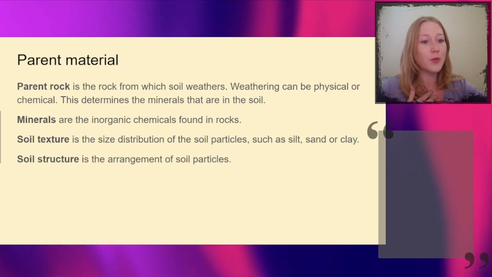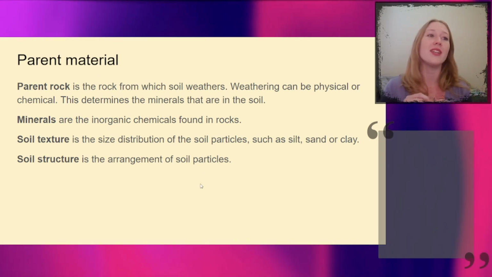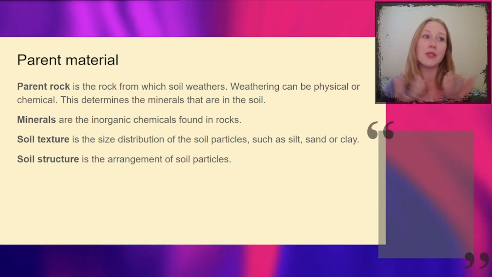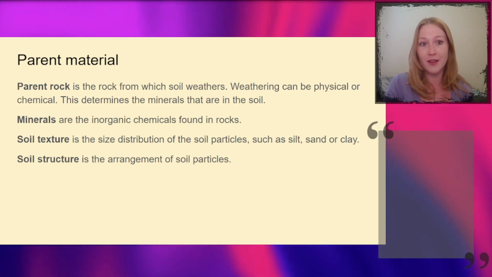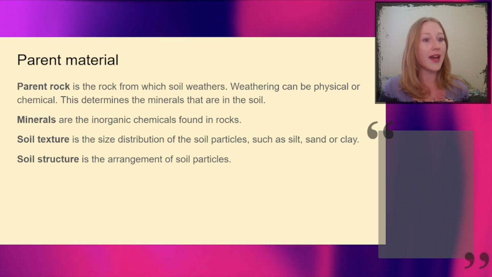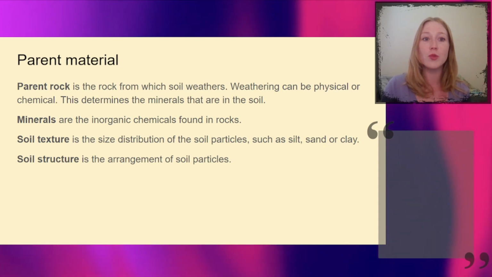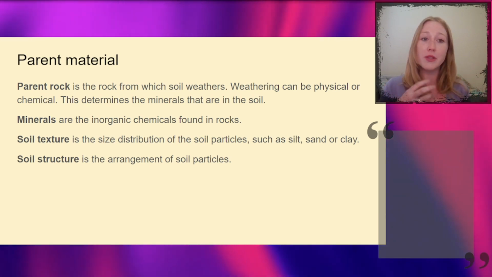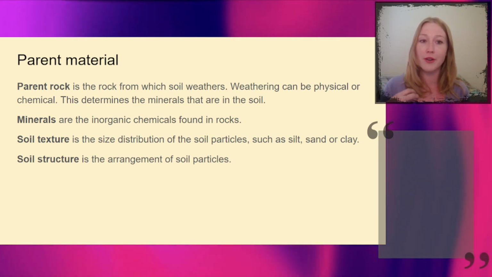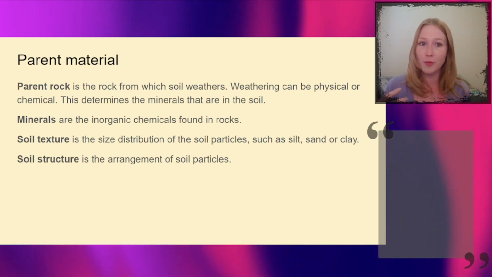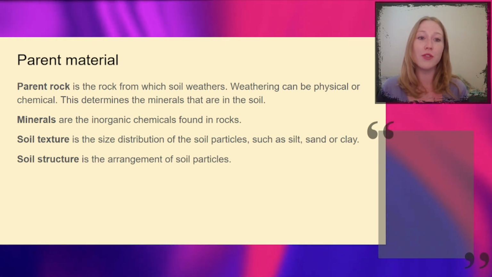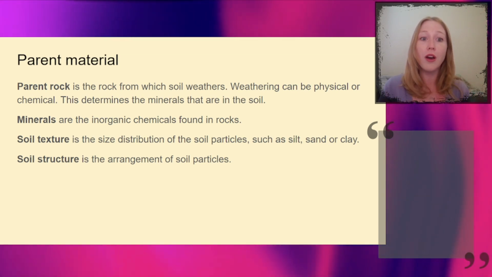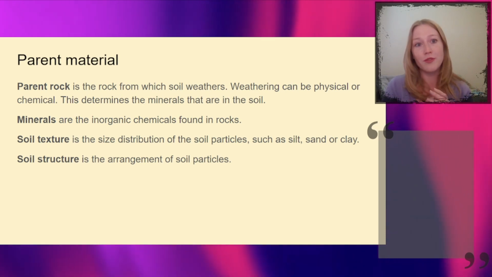So probably one of the first most important ones is the parent material. The parent material is the starting rock. It is the rock or whatever material starts to break down to form the soil. And whatever the parent material is will influence the type of soil that you have at the end. Different types of minerals, different types of elements in that parent material and in the whole process of breaking down and formation will influence the type of soil that you end up with and the type of plants that that soil can support very well.